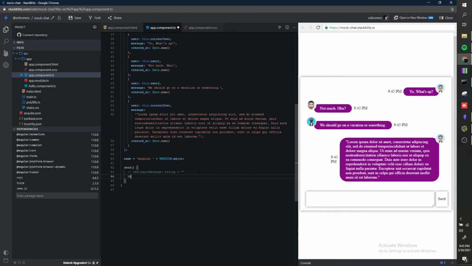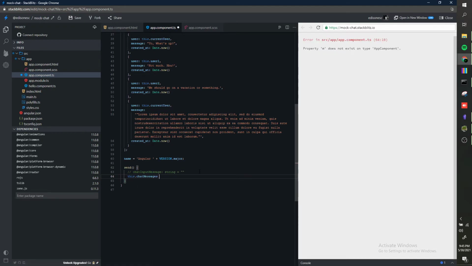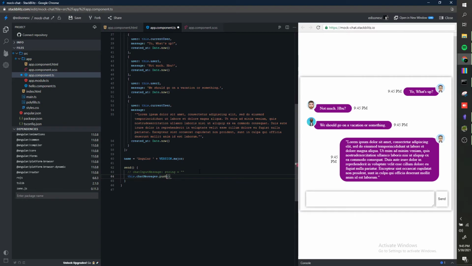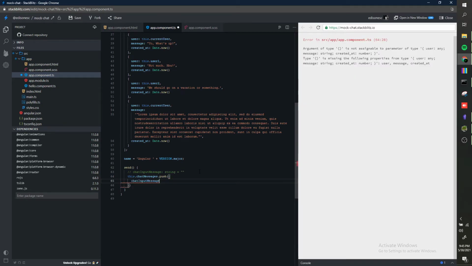Try to push this.chatMessages.push, chat input message for the message. Then for the user, just the current user, and let's send this. I created data now, chat input message.